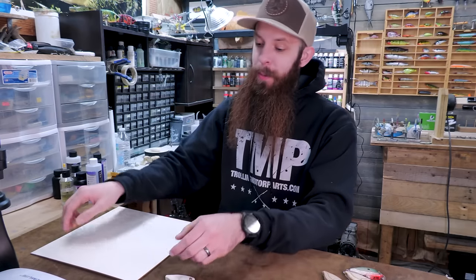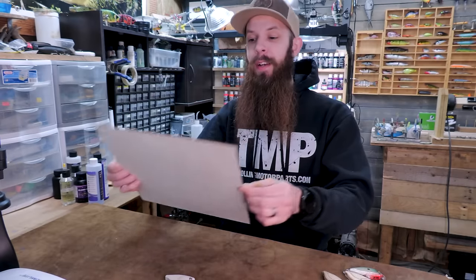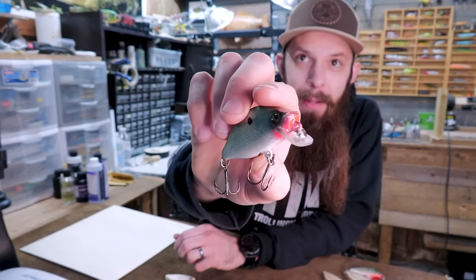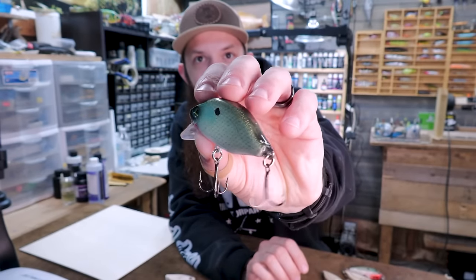And what we'll be doing is taking this flat piece of basswood, using the laser cutter to cut out the shape of the bait, gluing it all together, and of course, paint and clear coat. Now, when we're done, the bait's going to look just like this. We'll probably do a different paint pattern on it, but it's going to be a flat-sided, shallow diving crankbait.